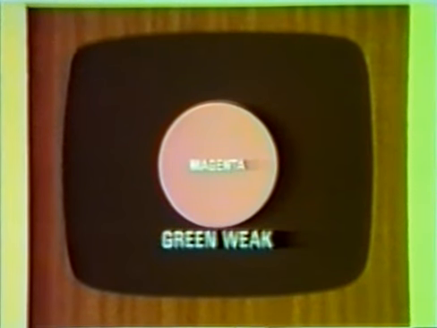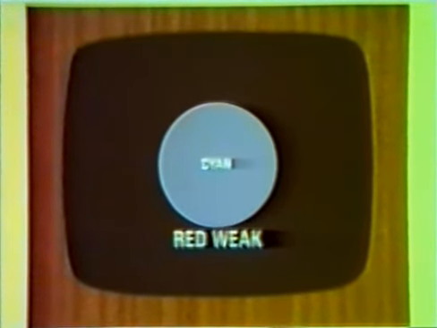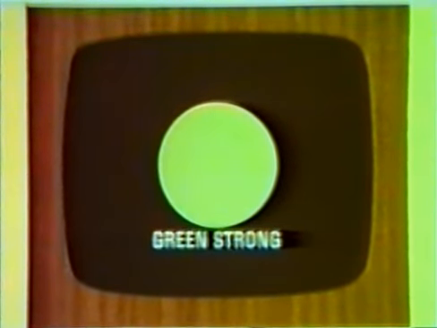If green is weak, it will be magenta. And if red is weak, it will be a bluey green called cyan. If any of the three primary colors are too strong, then the picture will appear shaded towards that color. For a properly balanced color picture, it is important that the receiver is adjusted to give the correct white. This white is difficult to show on film, but it has been standardized as illuminant C.